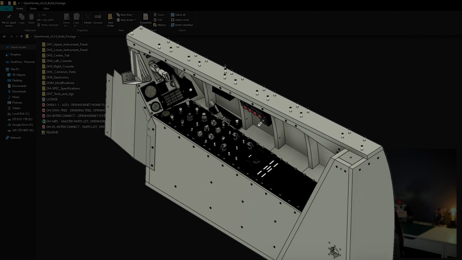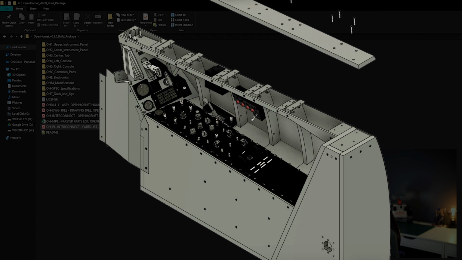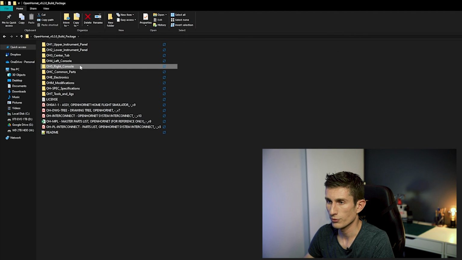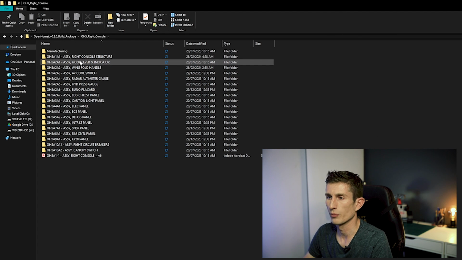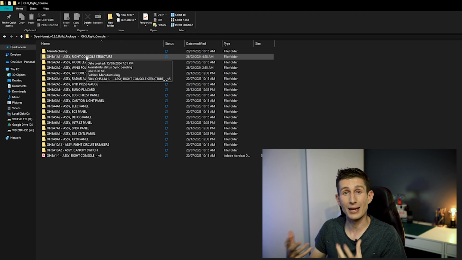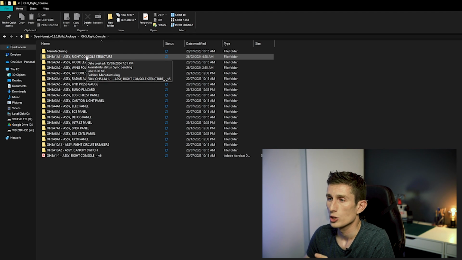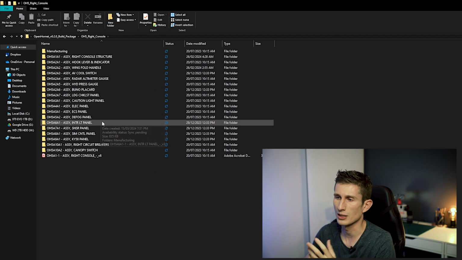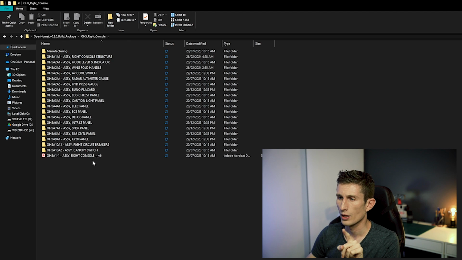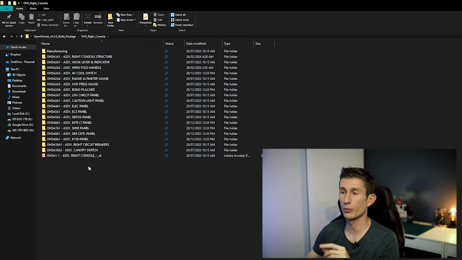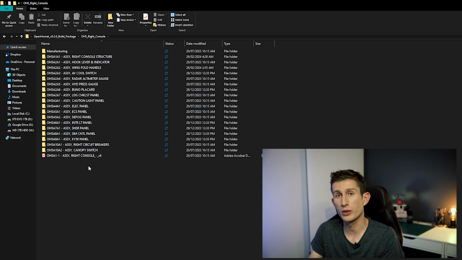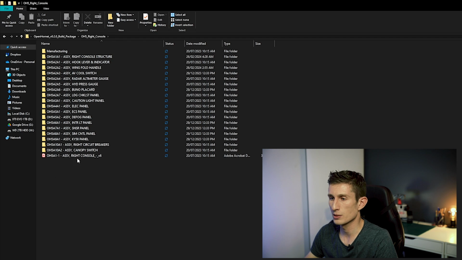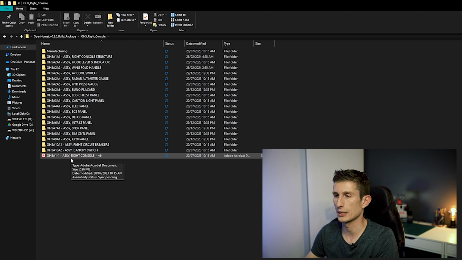Now we want a component for the right side console, which is going to connect the ribs to the console sill. To do that, we're going to click into OH5 and we're going to see we have a new set of subfolders. All of these are sub-assemblies that make up the one section, right? So we've got the right console structure, and then we've got the hook levers, the AV cool switch, default panel, all that good stuff. The PDF you see in each folder has to do with that assembly. So we're looking at the overall right console folder, so this PDF must talk about how it all goes together.